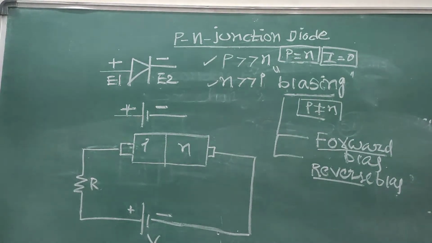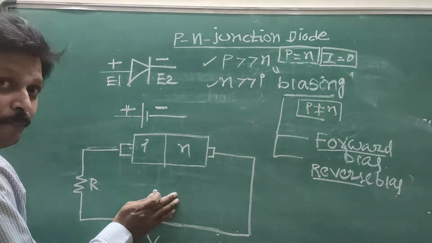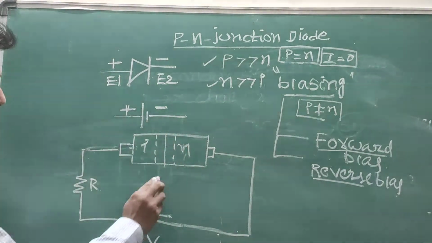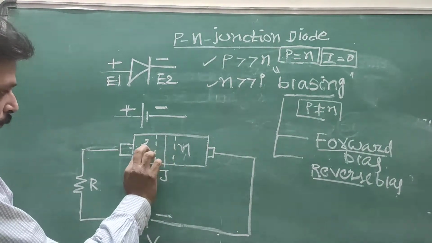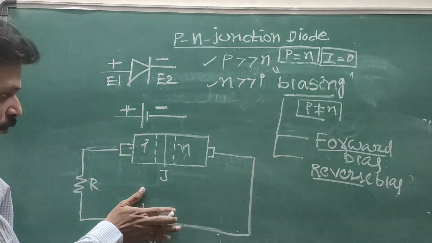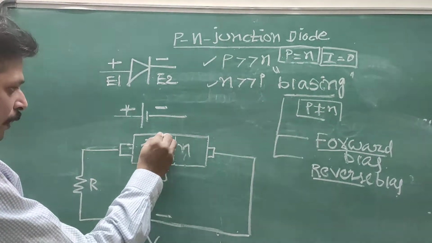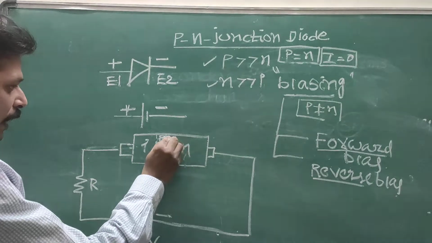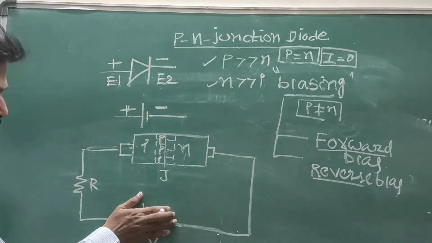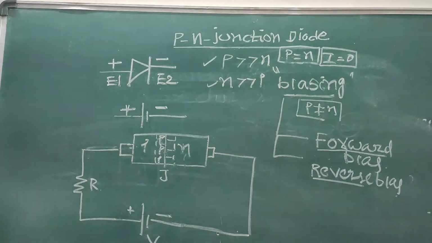Now some points were already covered earlier. You sometimes forget this. Around this, what is formed now? A junction is formed like this. Around the junction, one side is P and the other side is N. Without biasing, as I already told you, some kind of charges appear positive on one side and negative on the opposite side. These are equal in count. Without biasing, it is at thermal equilibrium condition, or at room temperature. This is the status.